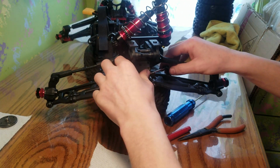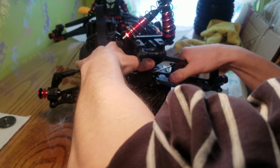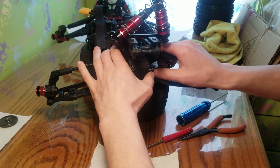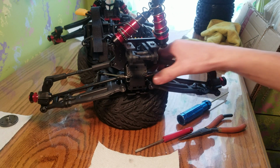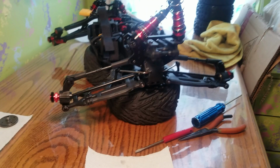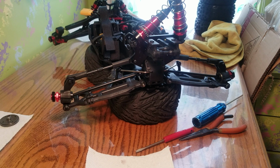It's tight. It is tight for sure. Okay. Yeah, it's being a pain to get in the groove here. Let me pop this cover in. Sometimes they're tight. My Creighton was the same way on the front diff cover. So yeah, I'll pop this in and get back. Okay, got it on. It was just a little bit of a fighter, just a tad bit there. Sometimes you run into those.